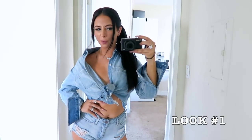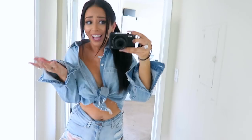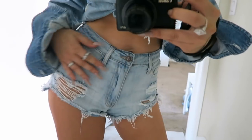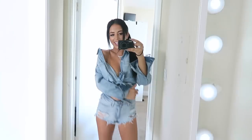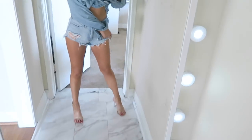We're going to kick off this lookbook strong with my favorite look of all: denim on denim on denim. I actually wore this as my outfit of the day in my most recent shopping video — the menswear one. Basically, this is just a jean crop top that I tied up to be a little extra cute and flouncy, with some matching jean booty shorts to pull together the look. The back says 'it was all a dream.' Hair in a ponytail, a little bit of bling, and some nude heels to make your legs look extra long and fabulous.